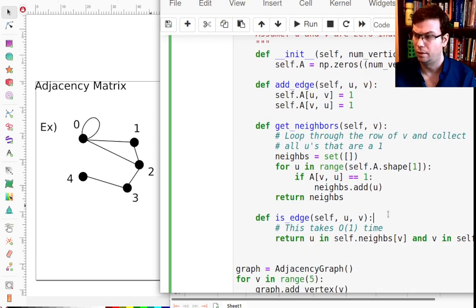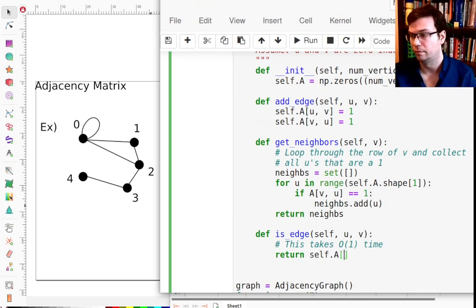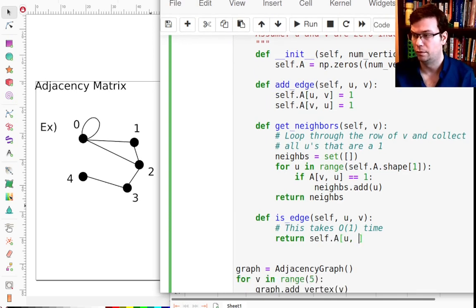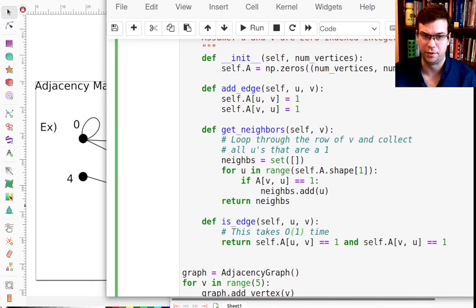And for isEdge, actually this is going to be constant time, because what I'll do is I'll just go directly to the adjacency matrix, and I'll go to row U, column V, and then just to check things, this is an undirected graph. This should always be the case, but I'll make sure that they're both neighbors of each other. Okay, that got a little bit cut off there, but that's what I had written.